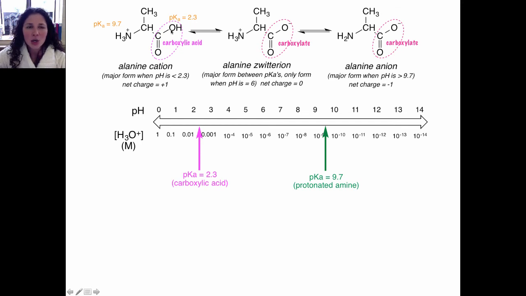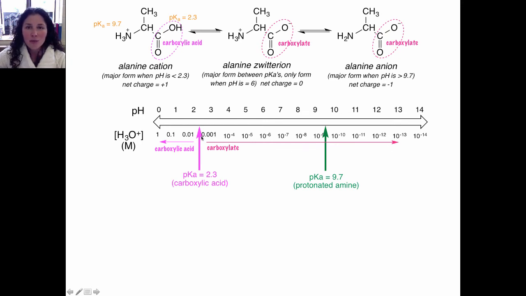And this change will happen around this pKa. So remember, where the pH is equal to the pKa, you have 50-50 of each of these conjugate acid-base forms. The carboxylic acid is the more acidic form, and the carboxylate is the more basic form. At acidic pHs, where the pH is lower than the pKa, you would expect the carboxylic acid to predominate. At pH 2.3, there would be equal carboxylic acid and carboxylate, but above pH 2.3, the carboxylate would predominate, and you would form more and more of the carboxylate the higher the pH becomes.